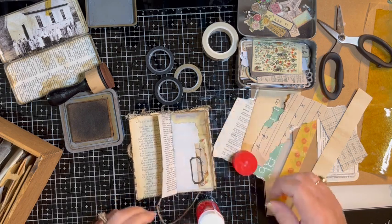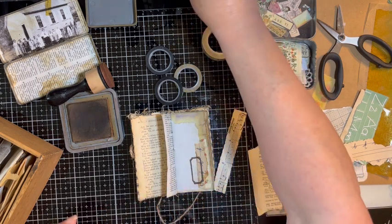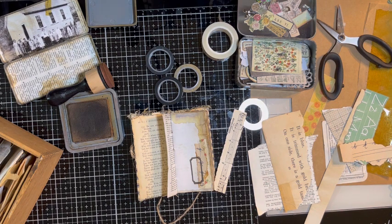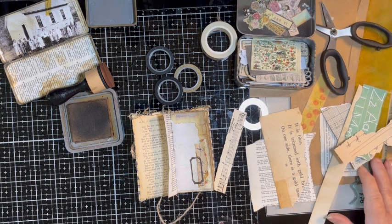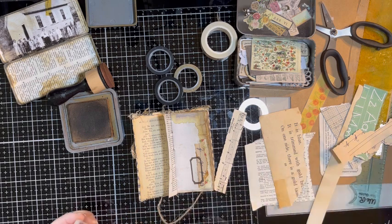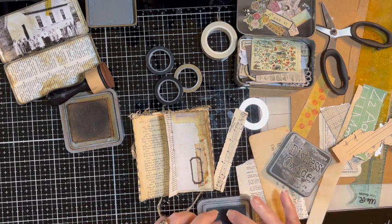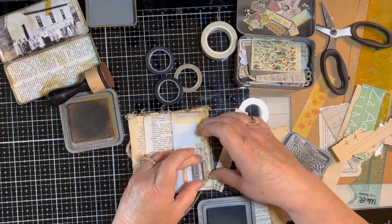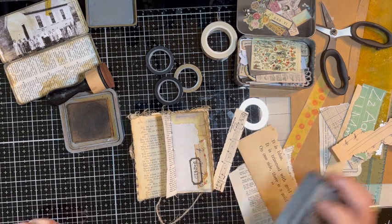Oh, that's really cute. And then I think everything's going to stick to everything else today. I have a feeling. My fingers have been sticking to stuff all day. Let's do this little number. I'm going to do it in black soot. There we go. That works.